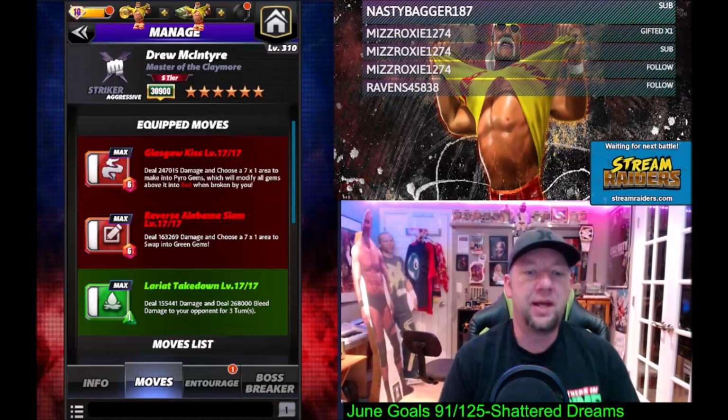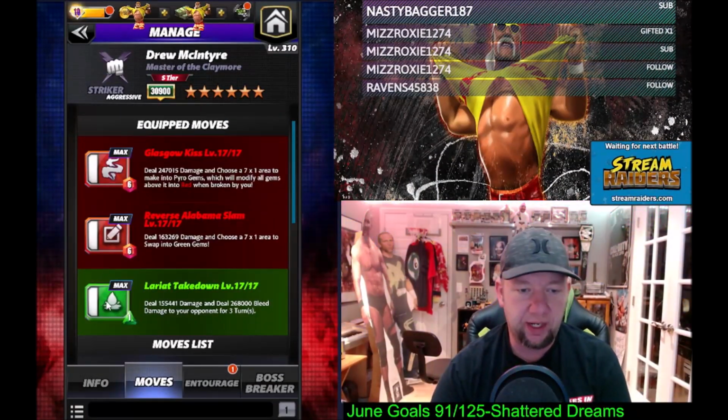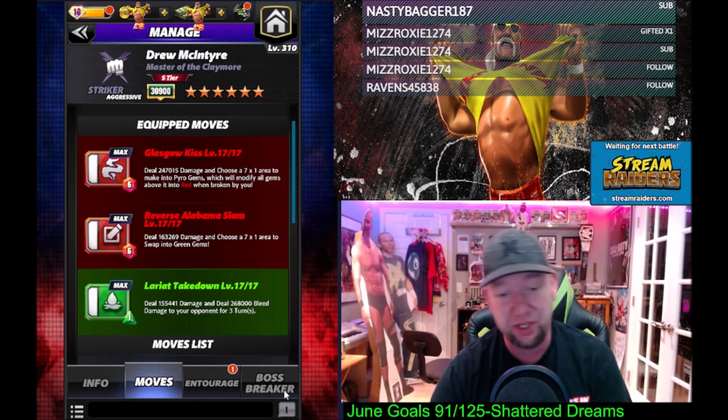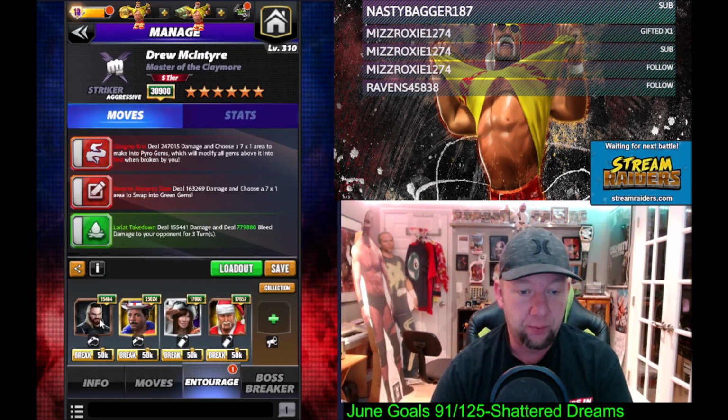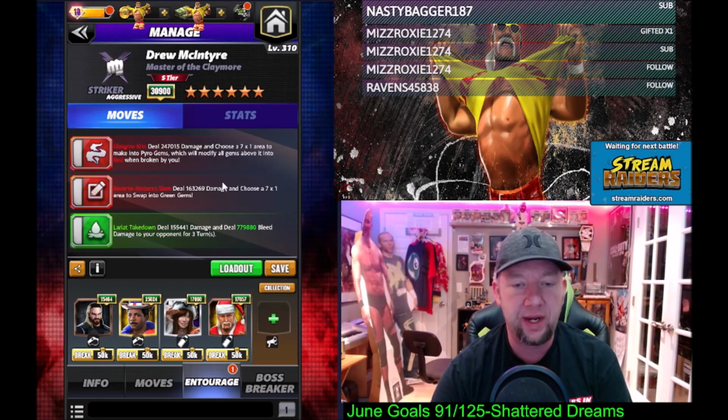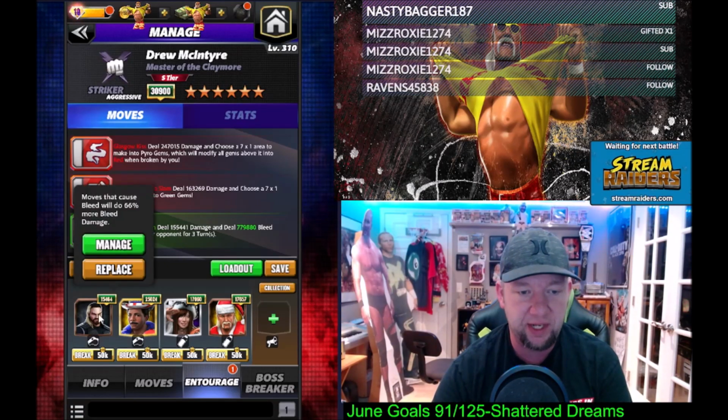Okay, another thing we could do is swap in this 1-charge green Lariat Takedown. Deal 155k damage and deal 268,000 bleed damage to your opponent for 3 turns. Now remember, that's a 1-charge, so we could just have some fun with this one. We've already seen the power of the gem break, and that's probably going to be better than this. So we're just going to focus on buffing the bleed damage out here.